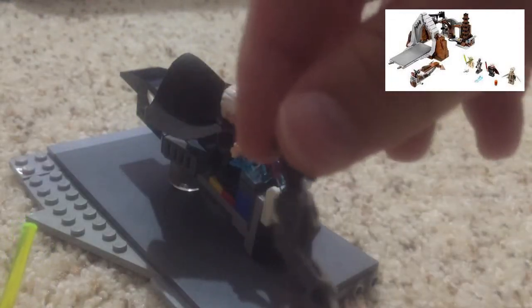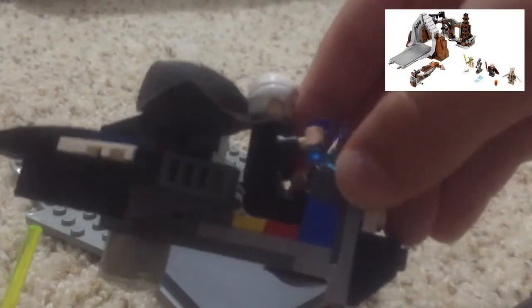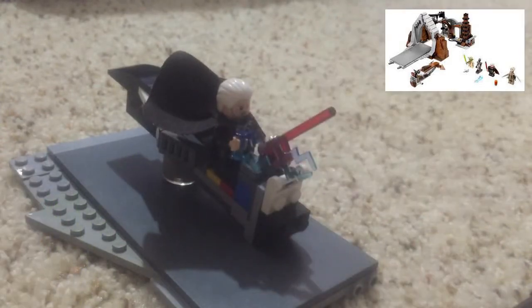into the pile. Okay, so next up is a set I actually named Speeder, Dooku's Speeder, and then this whole factory section that I didn't bother to build. So, here's the Geonosian with the snake head because I couldn't find the Geonosian head. Yoda, half-built droid, Dooku. So, I didn't finish this set, but I think what I did do looked pretty well.